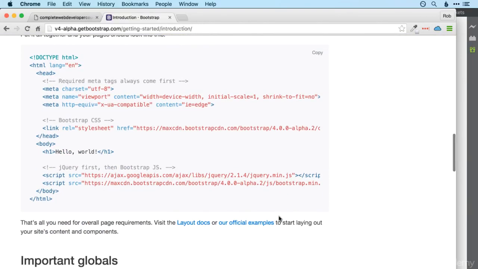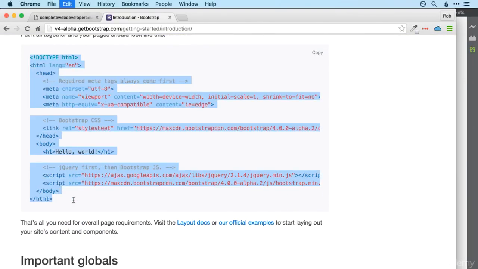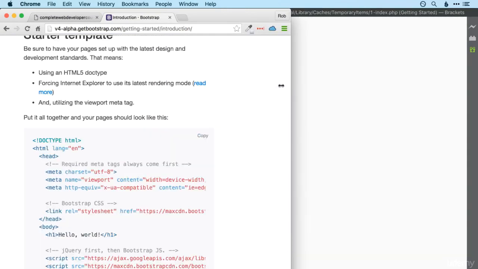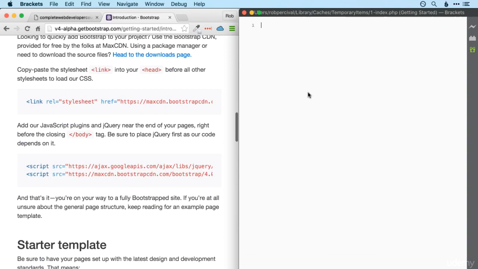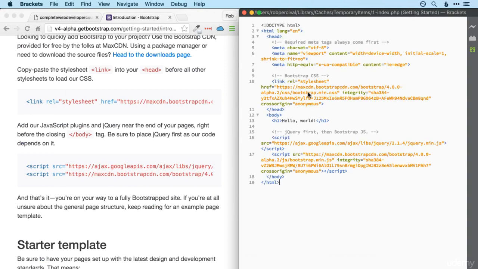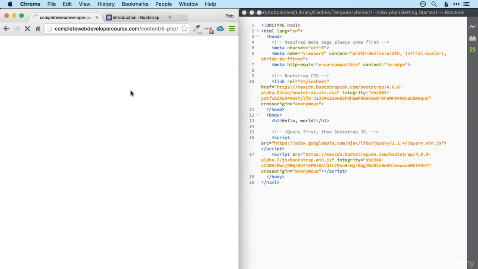And then find the starter template. There we go. So let's just save that and make sure we've got something that looks bootstrappy. There it is. Wonderful.